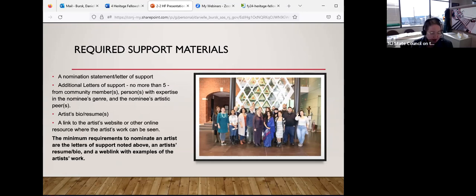The web link and the bio and resume are required. Then in addition, you can submit optional materials like a PDF list of links to different work samples, or even a few images, videos, publications, etc. There are a number of ways to supply examples of artists' work for the panel to review, but one required way is by providing a link to a website. So be sure to do that.